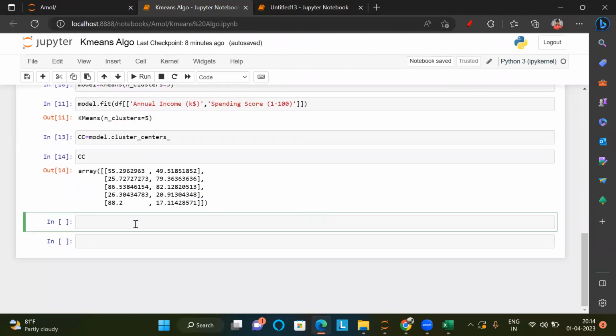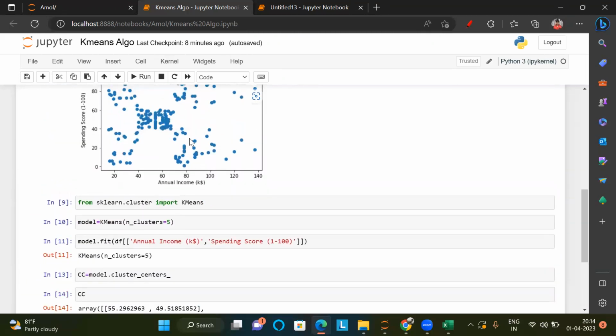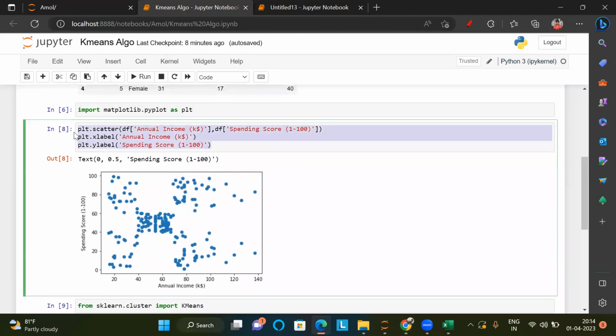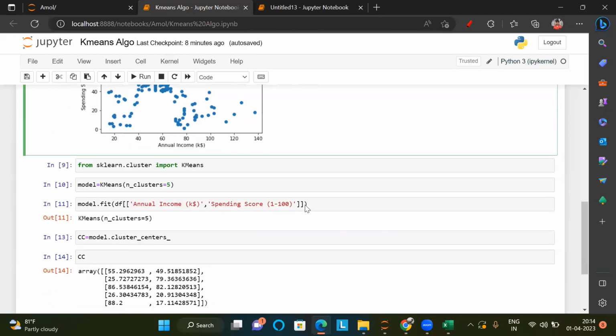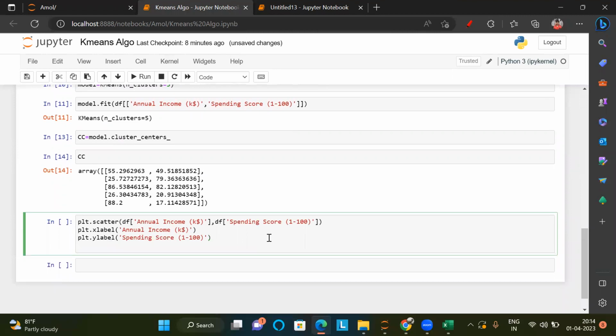Now CC is there. Now let us plot these cluster center points on this graph, right? So I will copy all that stuff as it is, as we want to plot the graph. Along with that, I want to plot the cluster centers.